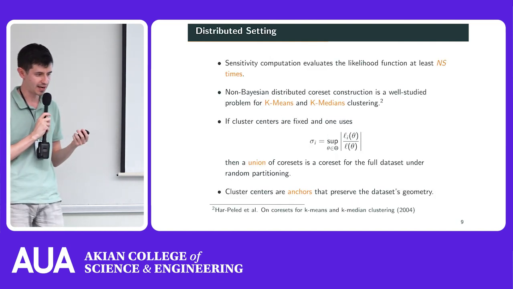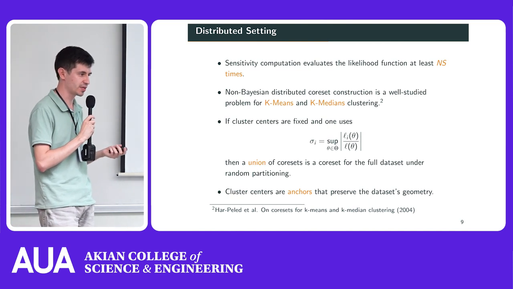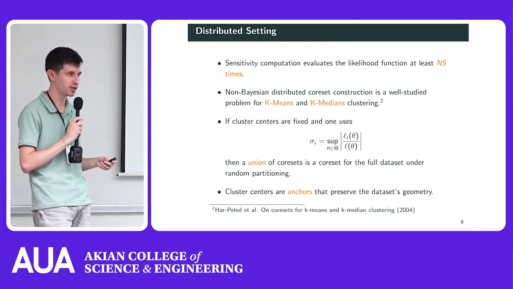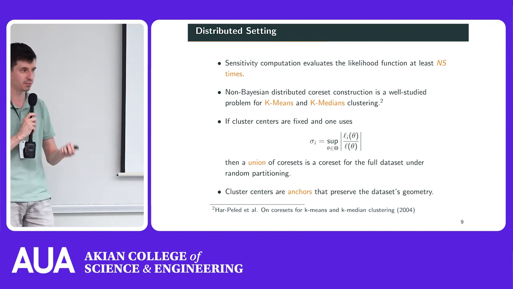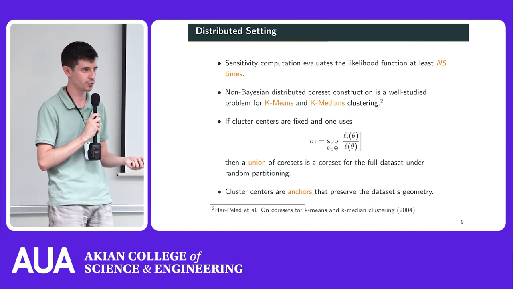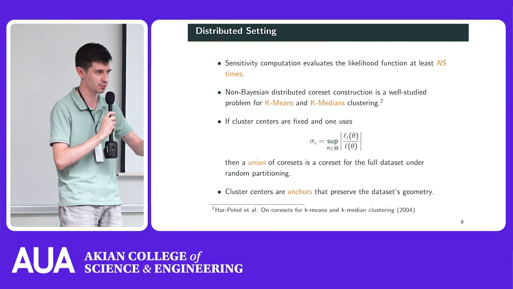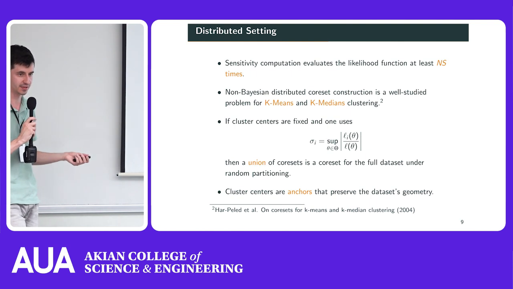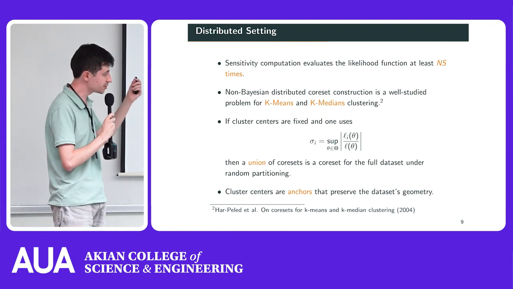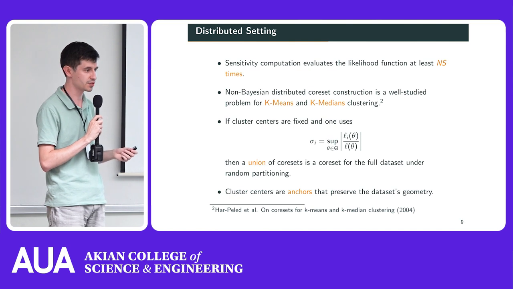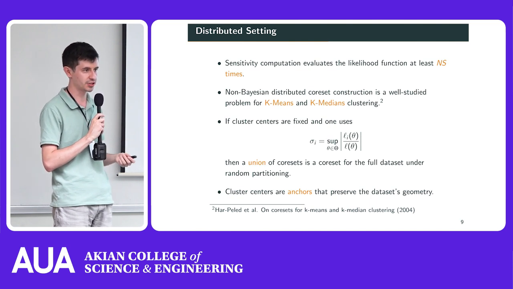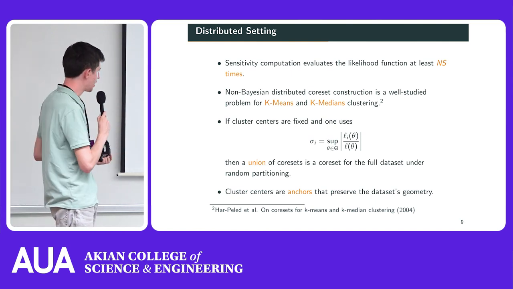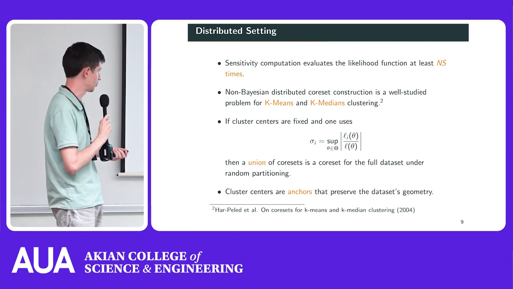And the question which we asked in this research is, well, the iterative approaches in fact usually give pretty good performance in practice, but they might be very slow because you choose points one by one. You have huge data, your final coreset will probably be much smaller than all the data, but still pretty large, so the process can be slow. Can we parallelize it? In the literature, there were some works doing this parallelization for non-Bayesian coresets, which considered just approximation of likelihood without any posterior. And we wanted to do something for this Bayesian approach.